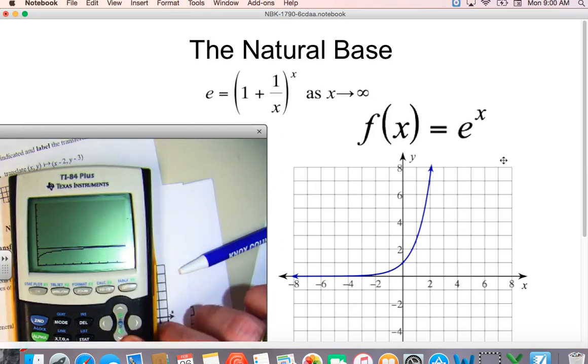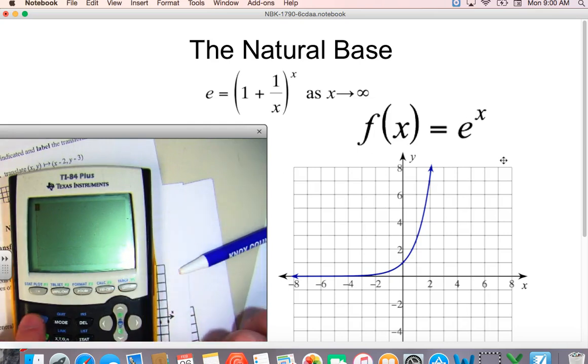So e is just a random number. It's kind of like pi, right? If you just plug in e to the calculator and hit enter, there's some random decimal, right? Just like pi is 3.14 blah blah blah. e is something random, okay? But it's a very valuable thing to use as a base in a function because it comes up sometimes in real life situations and is useful in real life situations. This little part right here is something that mathematically comes up a lot in the natural world. So that's what we call e, the natural base.